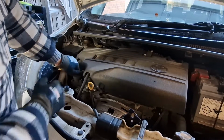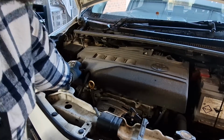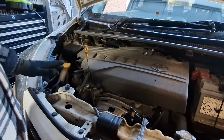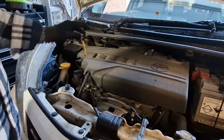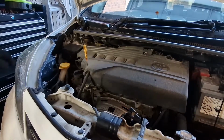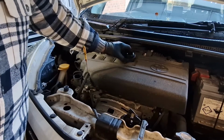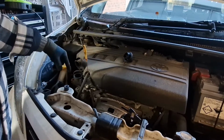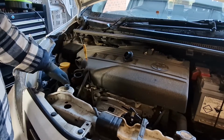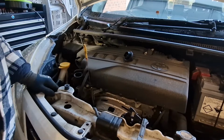So like I say, the engine's been running for about 5 minutes, so it's warmed up. And what I always do before I start an oil change is just pull the dipstick out a bit, and I'm going to take the cap off the top of the engine, and I do that for a couple of reasons. One is it's a good visual reminder that you've got to put fresh oil in, but the main reason is it allows air to come into the top of the engine while the oil's coming out the bottom. It just allows the oil to drain out a bit easier.